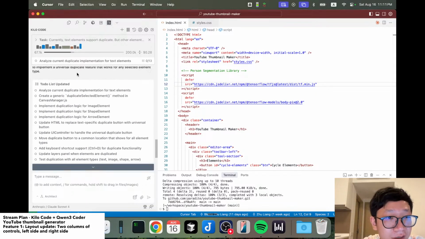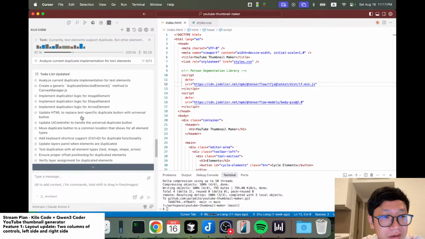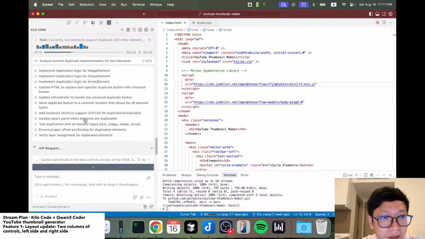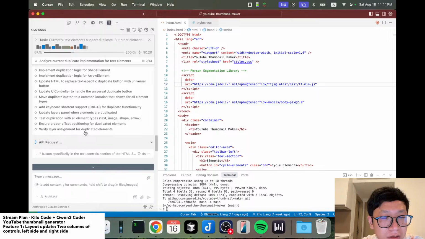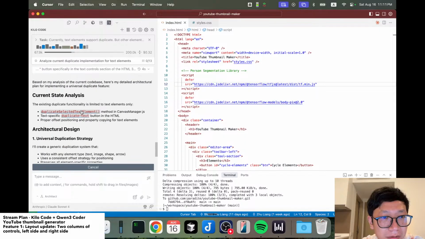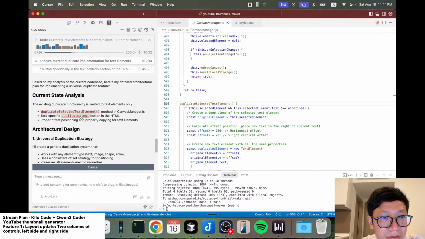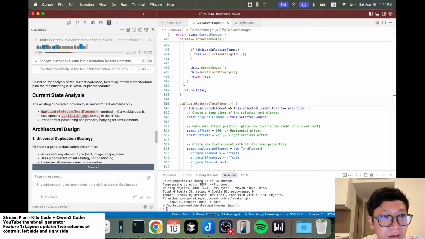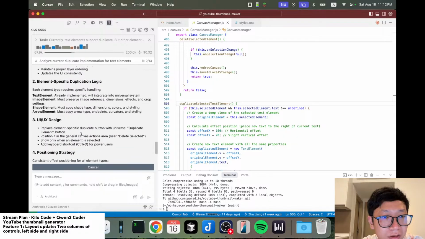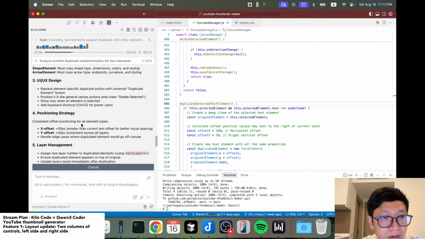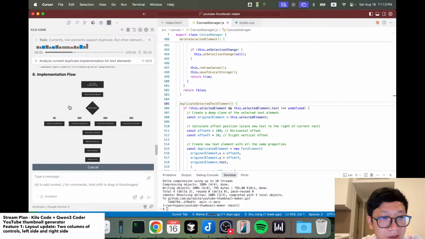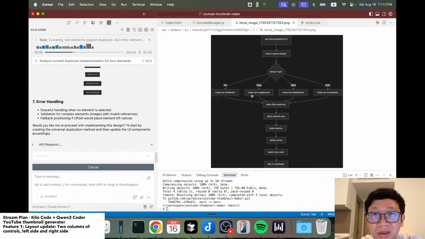Oh wow, there's a lot of to-do list. Analyze, implement, update. Okay, so this thing does work. Oh wow, it generated a mermaid diagram for the implementation flow.